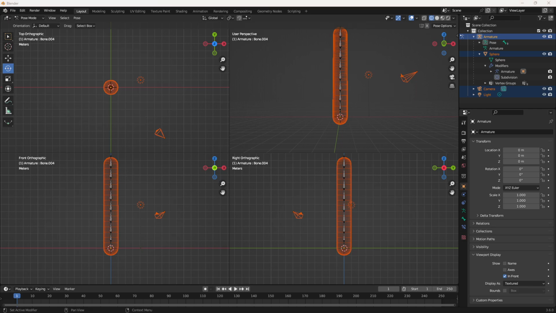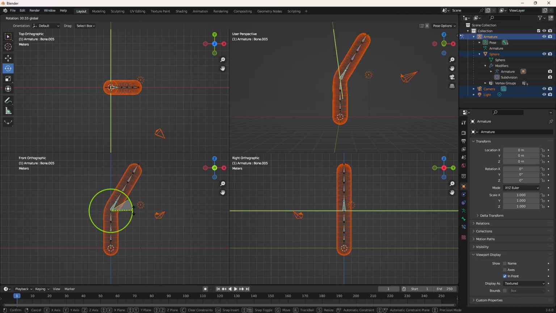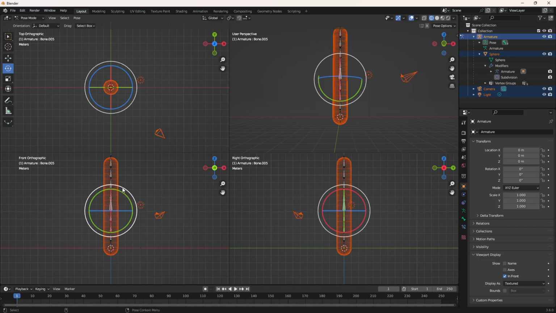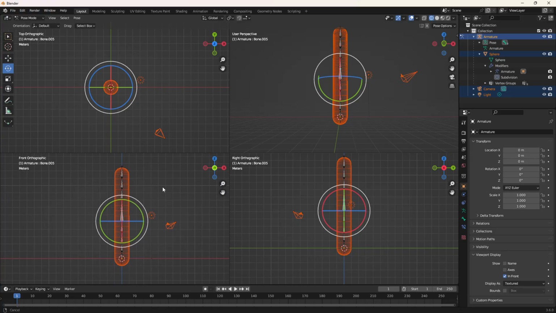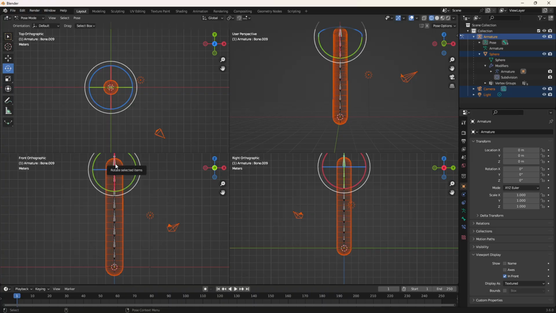Now that we've got our bones connected to our mesh, and we go into pose mode, we can confirm that our object is deforming just by doing that. The next thing that we'll expose here, we won't do a lot with it, is just the notion of weights for our bones. And weight for bones is really the influence that a bone has over its nearby geometry.